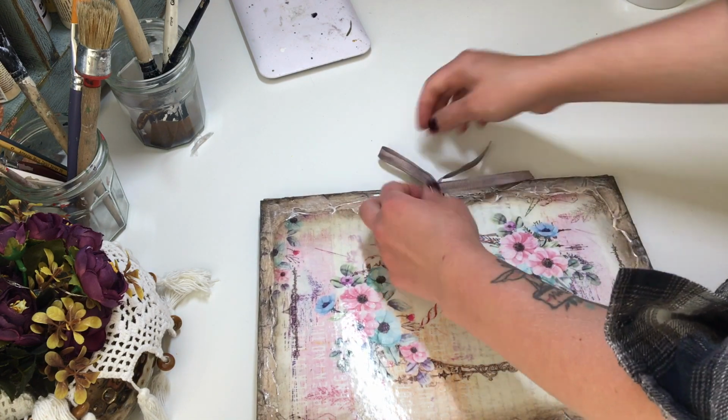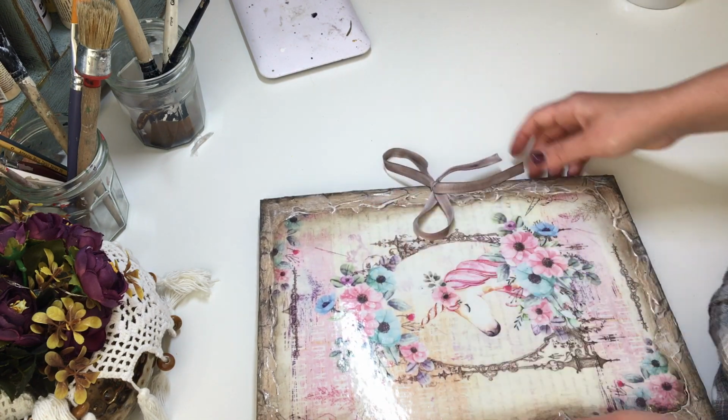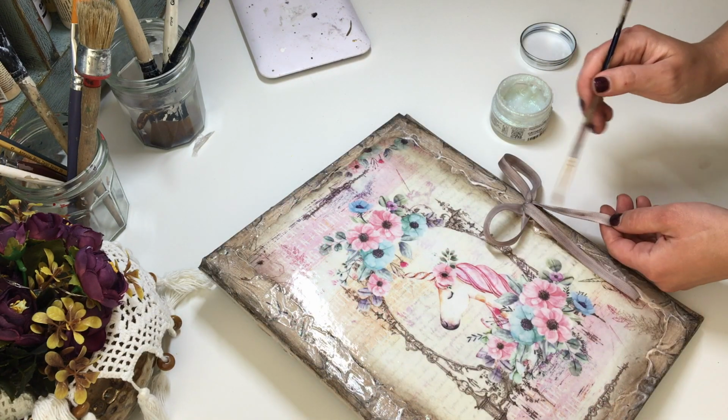So I did that on both sides, tied my bow, and added a little bit more sparkle paste over the ribbon.